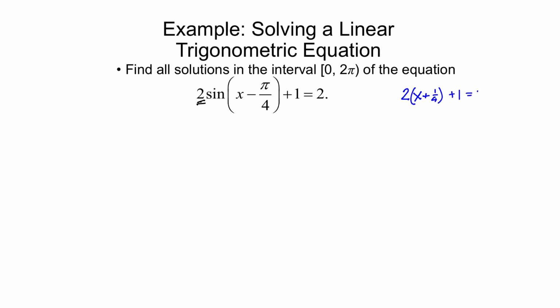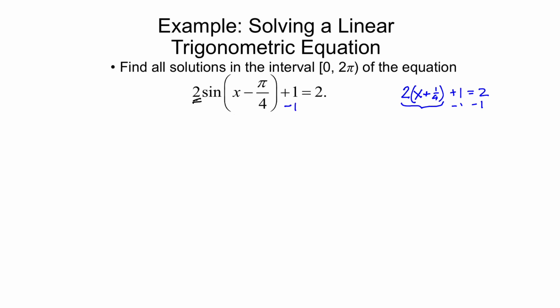We'll just take the angle part out of it. Plus 1 equals 2. The first thing we always want to do is to get any additions and get the term that has the variable by itself first. So we'd subtract 1. We're going to do the same thing here. We're going to subtract 1 from both sides. Then I have 2 sine x minus pi over 4. Just going to rewrite it, equaling 1. And over here, if we did that, we would just get 1 equals 2 times parentheses x plus 1/4. And then we could divide both sides by 2 and get rid of the 2, that's one thing we could do. We could also distribute the 2, but we're not going to do that here because it wouldn't be practical.